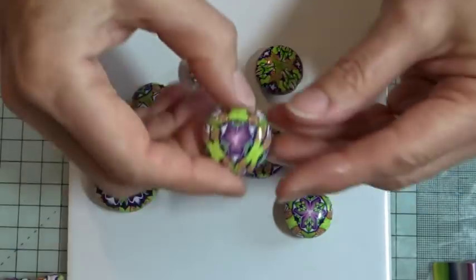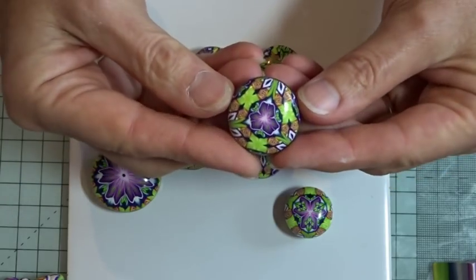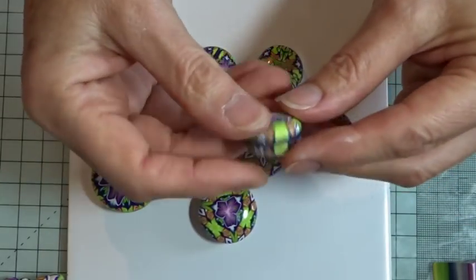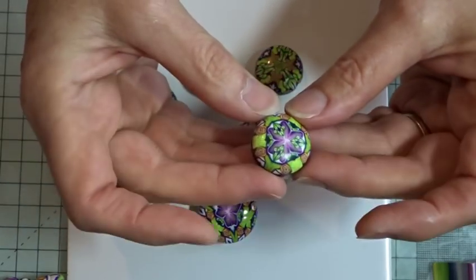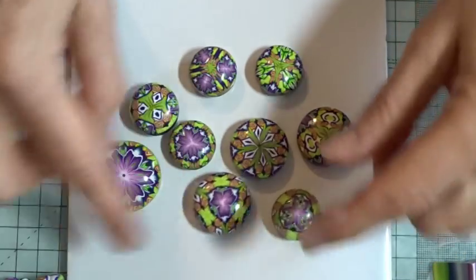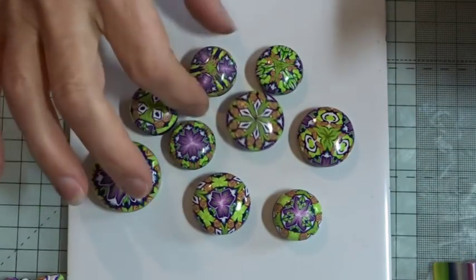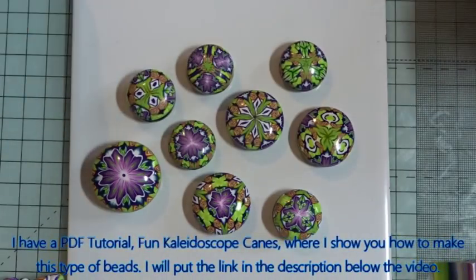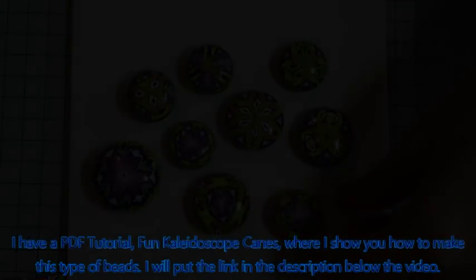And then I've made slightly smaller ones as well. So those have got the same pattern on the same side, each side. And then smaller size again. So just working my way down and building up my repertoire of canes and all the different patterns you can get from your one initial kaleidoscope cane. Now, I haven't shown you how to make these beads and how to put them together because this is part of the Fun Kaleidoscope PDF tutorial that I sell.